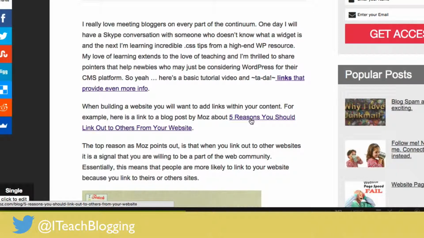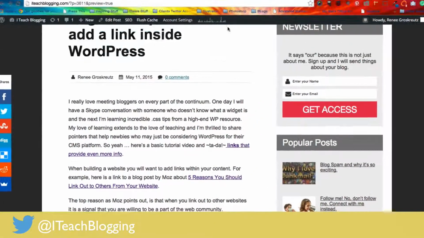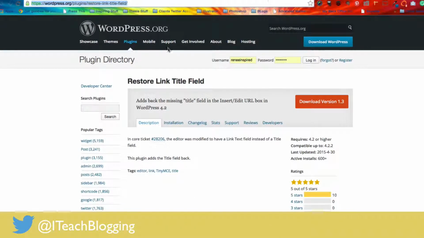But as of WordPress 4.2, they have removed that title option as a core feature of WordPress. So now, in order for that to work, you have to go install a WordPress plugin. It's not a big deal, but it's just called Restore Link Title Field. I am going to put this in the blog post that is associated with this video, and I'll also put it in the video notes on YouTube, a link to this plugin.